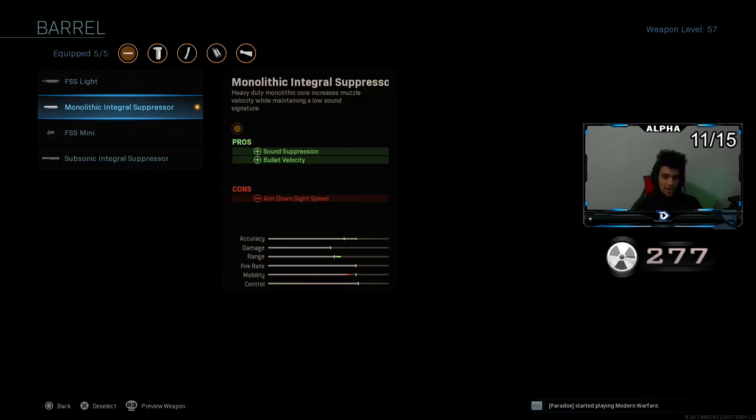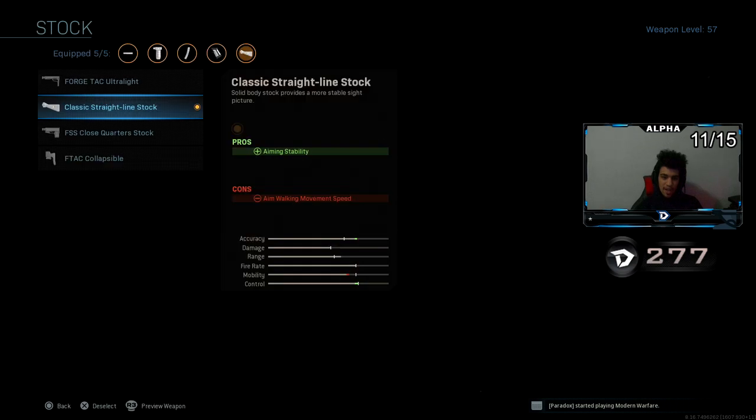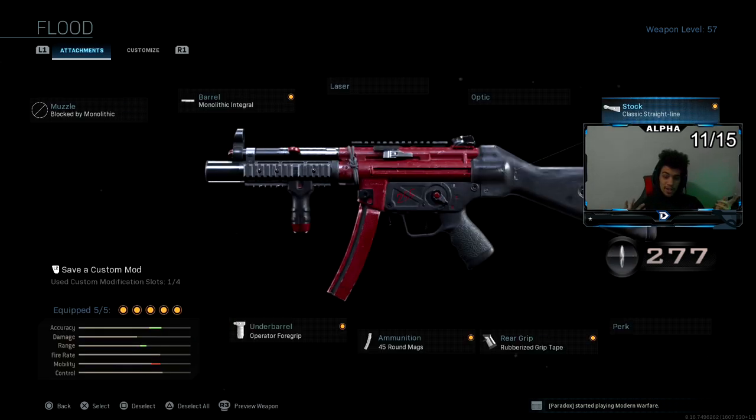I had on the monolithic integral suppressor, operator foregrip, 45 round max, rubberized grip tape, and the classic straight line stock. Try the class setup, let me know how you guys do with it. You guys will be seeing two tactical nuke gameplays here on the channel. But yeah, without further ado, I hope you guys enjoy the video.